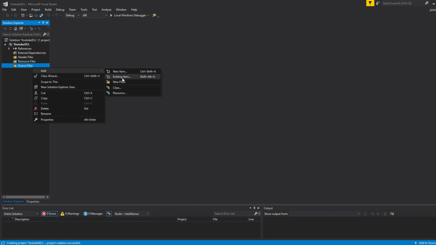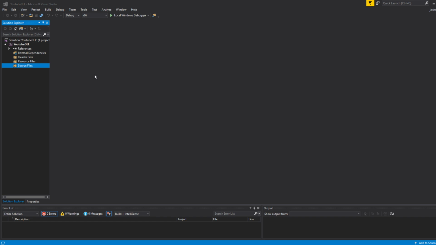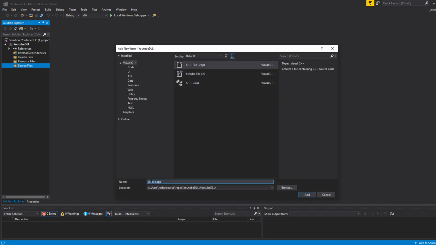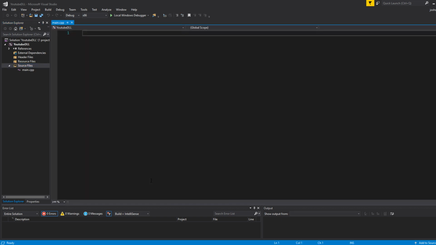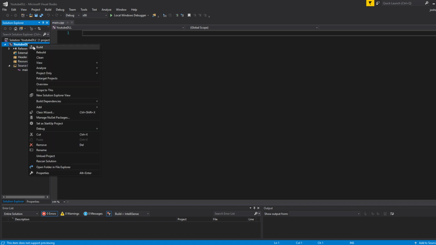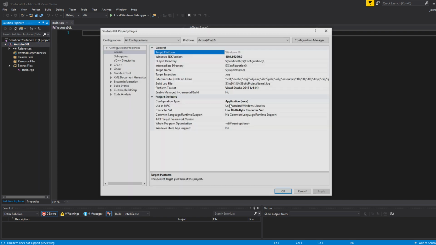We're gonna add a file. Normally for big projects, you don't really just want to write all your code under one file. You want to have multiple headers or whatever. But yeah, just making sure. Alright, properties.